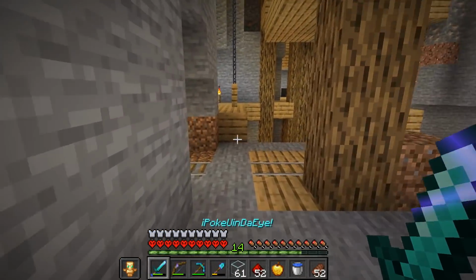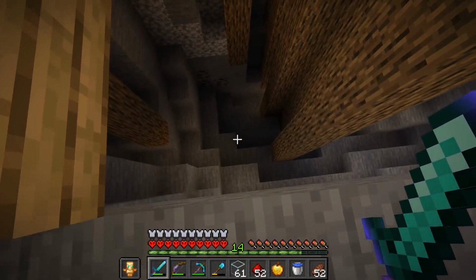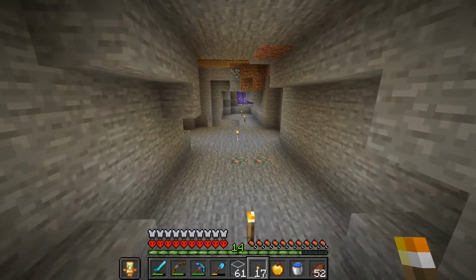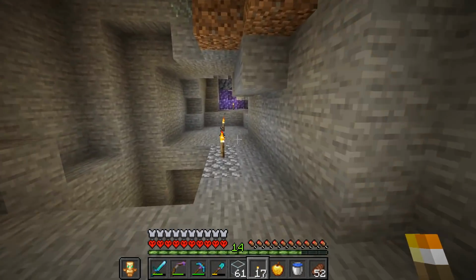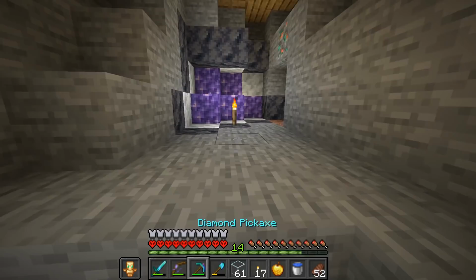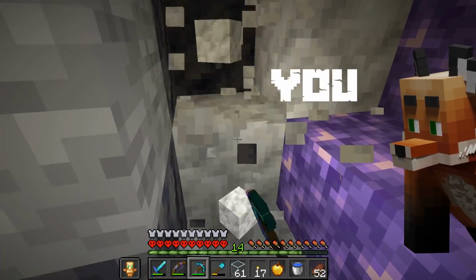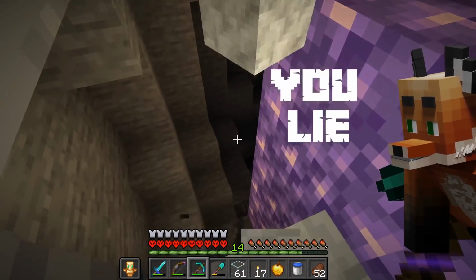Oh, there's no way to find it. Where was it? We didn't really go down. Yeah, here we go. Okay. Woo! Found it. Now I will never lose it again. Lies. He lies. What a liar that guy is.